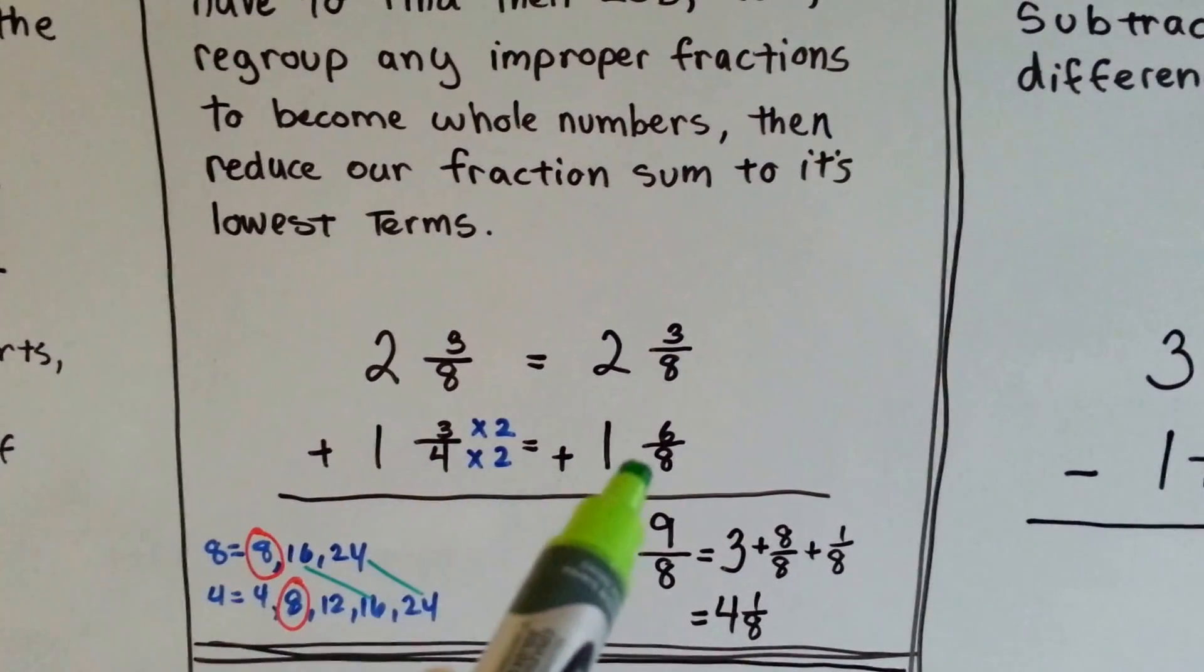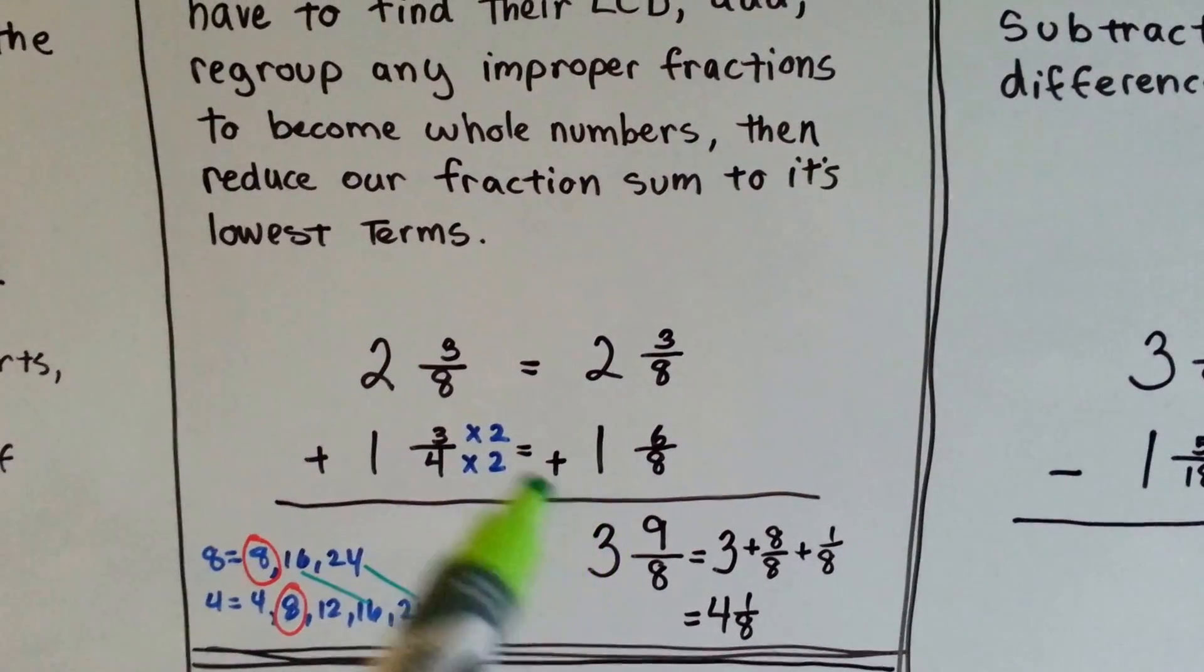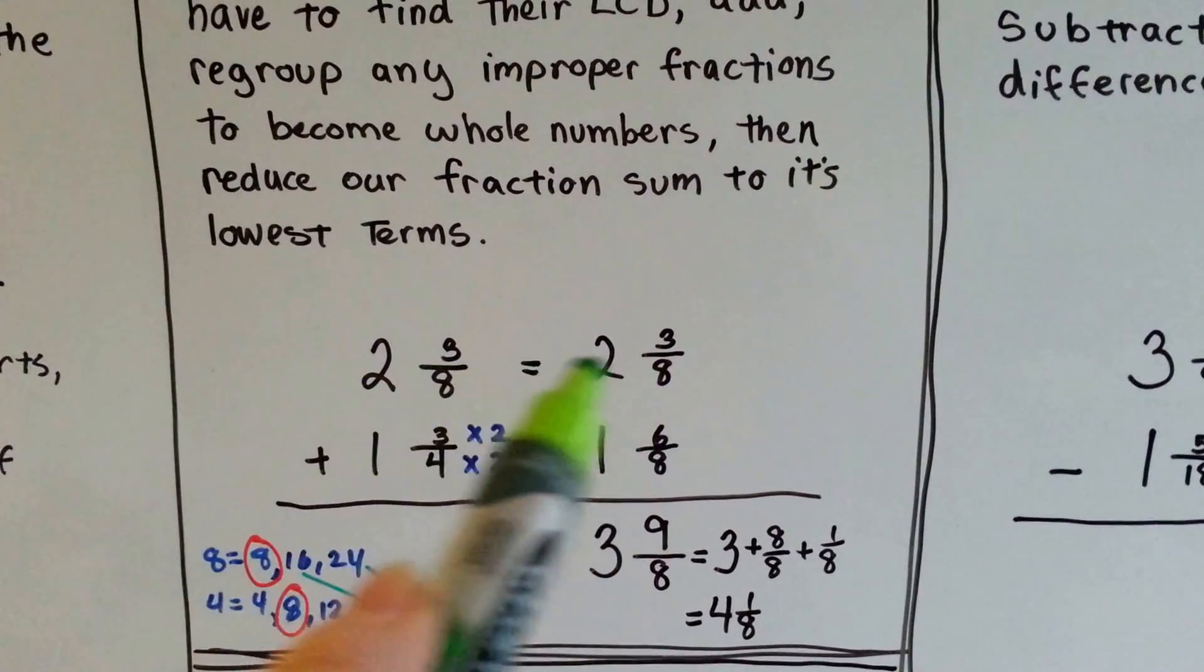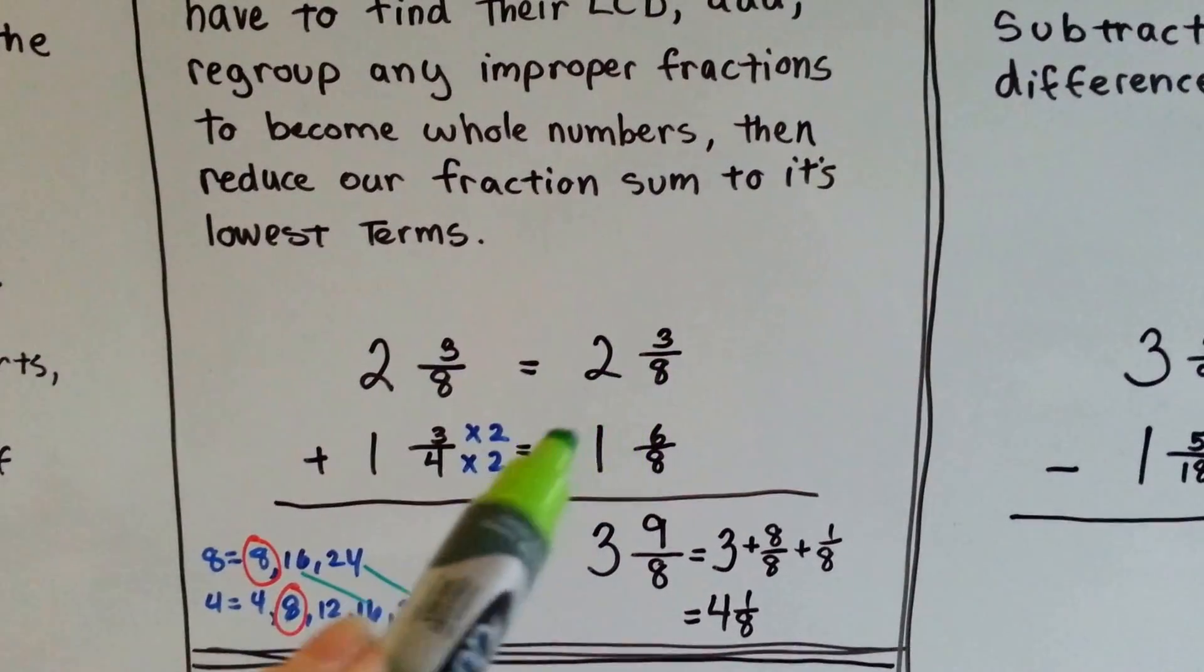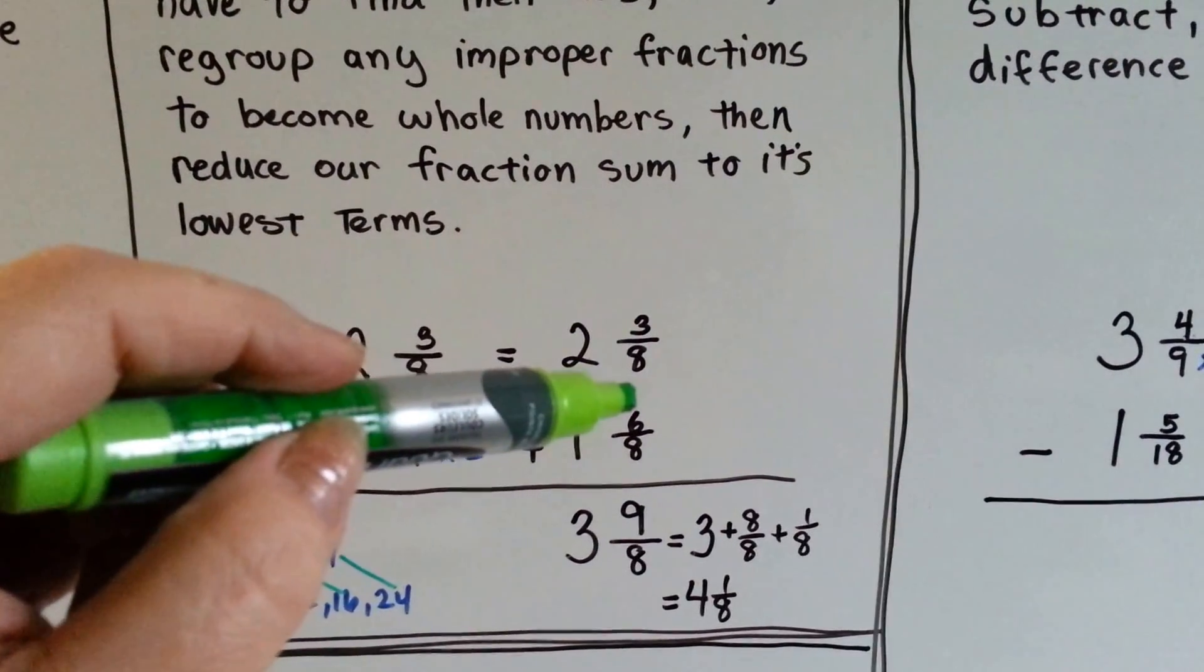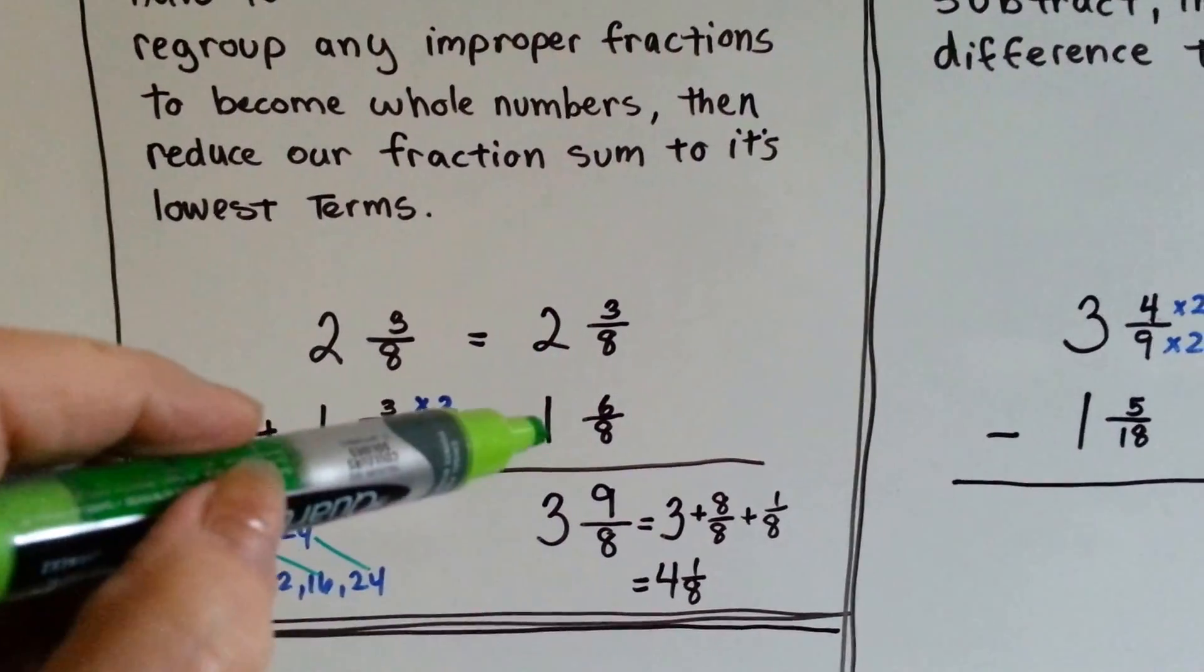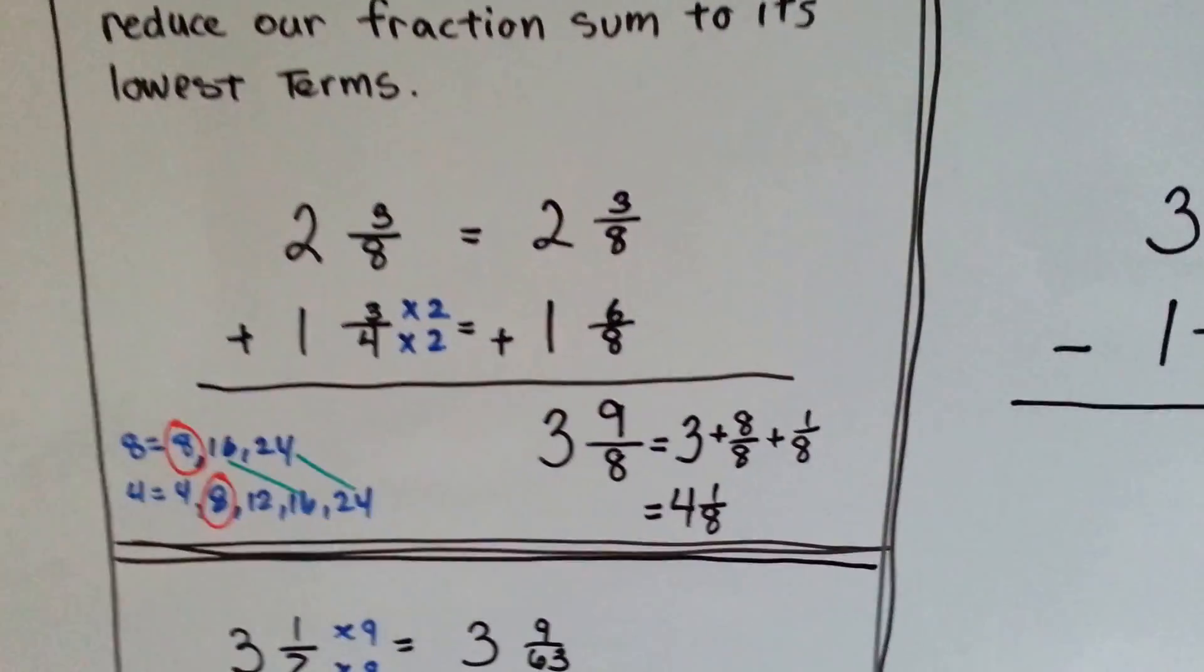Four needs to be multiplied by two to get to eight's house. Three gets jealous, he gets multiplied by two. Two is already home at his house, the two and three-eighths, so he just stays the same. So now we can add them. Three and six is nine. We slide the denominator down, and two and one is three.